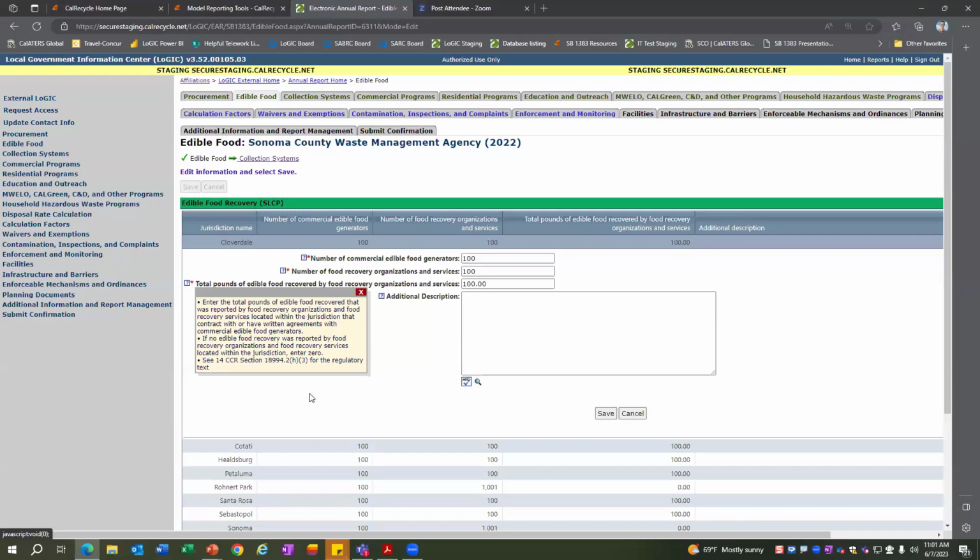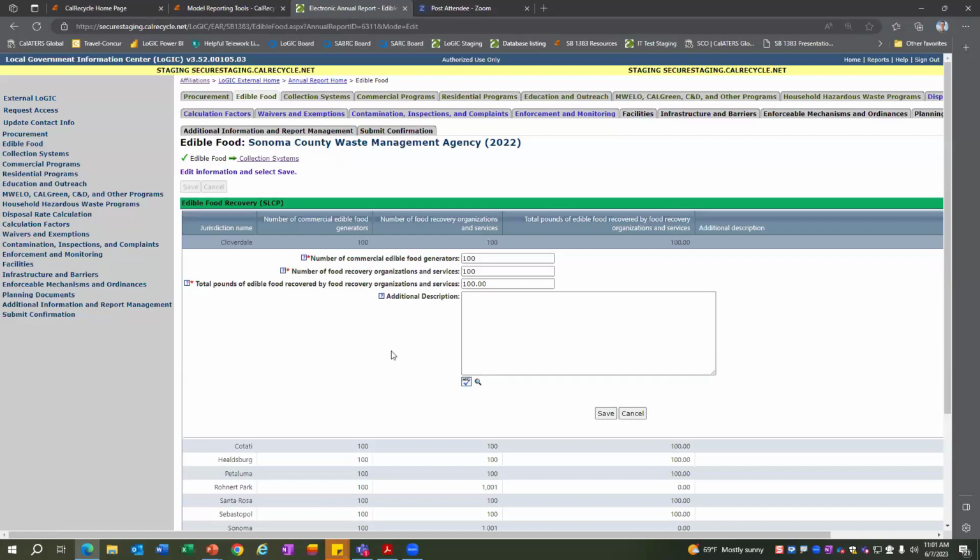Carlos posted a follow-up question to that. So if no contract exists, do I omit all current food recovery activity? If you don't currently have a contract, I would report it, and then in the additional description box, state kind of exactly what you're saying. You know, this portion is from edible food recovery services and organizations with the contract, and then this portion of the number is from those without contracts in place.